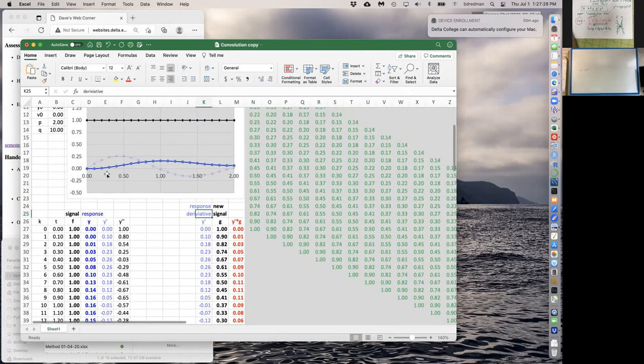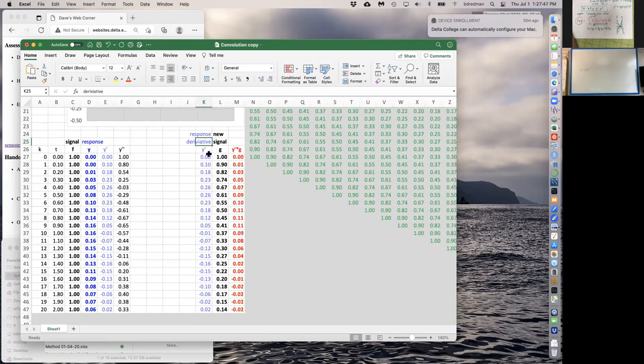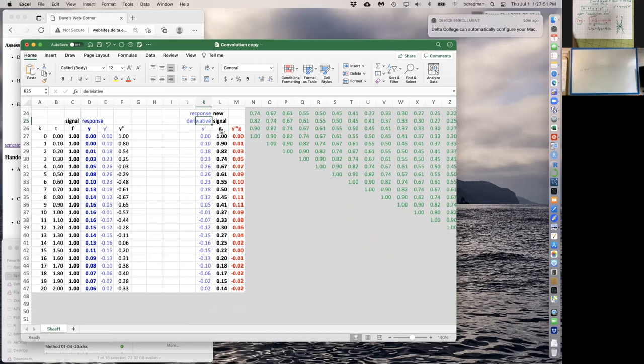And look back to my oscilloscope. The blue dots are the position data. The light blue dots are kind of the velocity data or the Y prime data. And I want to convolute Y prime and G. So I'm going to take this light blue column and this dark black G column, and I'm going to convolute them numerically. That means for every different T, I'm going to flip the G column upside down and then take this dot product. Now, the problem that means is I've got to flip that column upside down 20 times. This is the part that I don't want you to worry about.